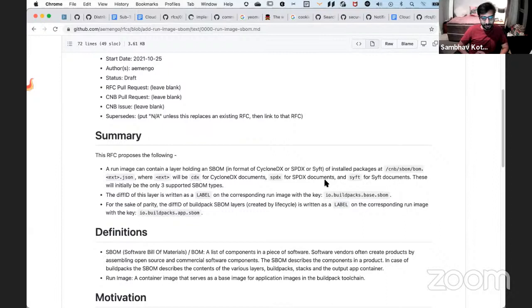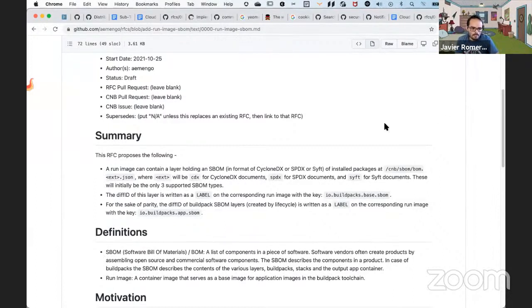I'm just hoping that whatever we introduce for the base image still allows us to adapt to any new formats, whether it's storing SBOMs or creating SBOMs, and still allows rebase. I know it's not a part of this RFC, but it should at least not introduce any changes that would prevent us from rebasing things easily in the future if we wanted to.